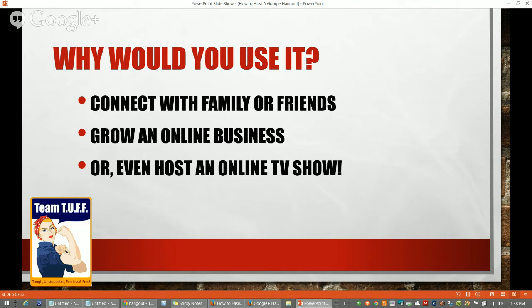And then the last one I wrote is something that I'm actually doing, and that's hosting an online TV show. Some of you who know me know that I'm very active in the martial arts. In fact, I have my own martial arts studio, a dojo, that I've been teaching at for going on 5 years now. I wanted to have a martial arts TV show, and I just launched my first episode this past Saturday. This has been a tremendous tool for me personally to spread that message and have my own internet TV show.